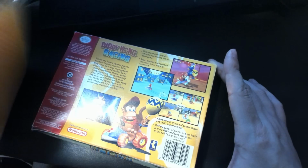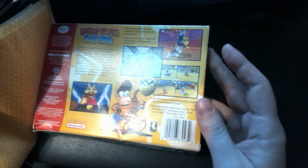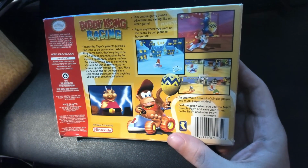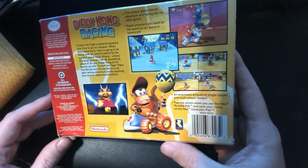So that is correct. Unlike most people, my first N64 game was not Mario 64. I actually got my N64 about a year later, because this game came out just a little bit past a year, in the US at least, in November. And when I got my N64, this was the first game. I was lucky enough that this came out really close to my birthday, so it was easy to acquire a few N64 games right at the start.